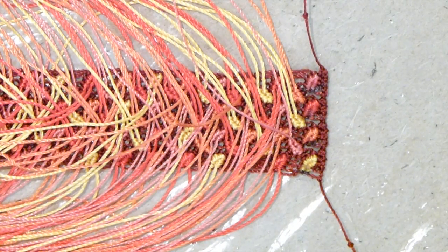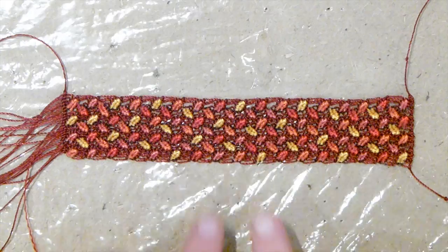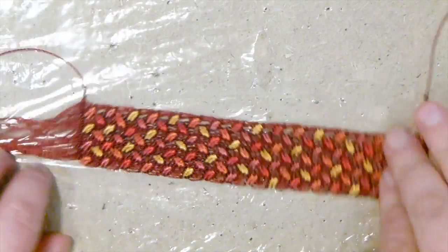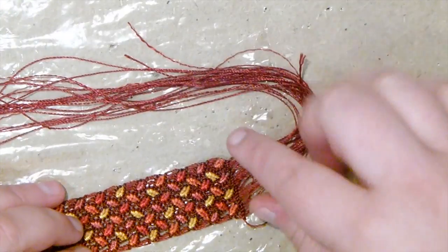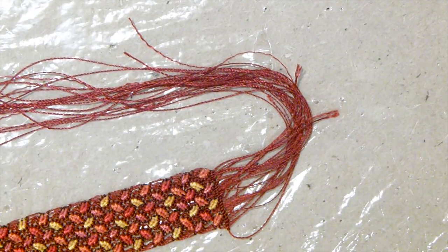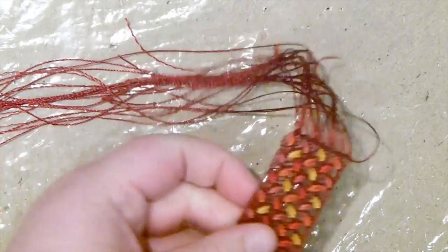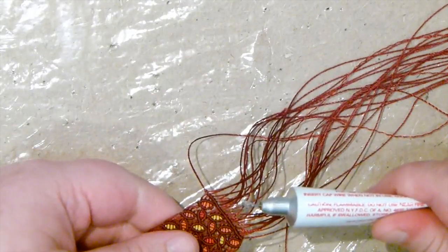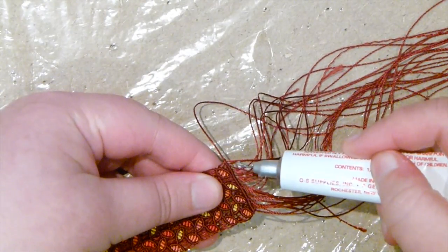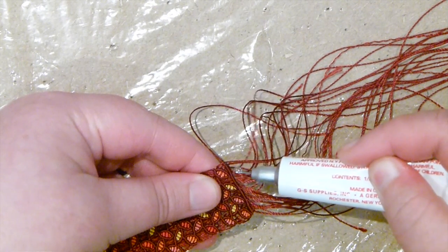And then I'll show you how to finish off the bracelet. So I've now got rid of all of my excess threads all along the back side. So now we want to just cut some of these excess threads off as well. And you can either just cut them off if you feel comfortable, they will probably hold anyway, but I like to just go across just to make sure with a little bit of glue. Just run it along underneath your row of knots.